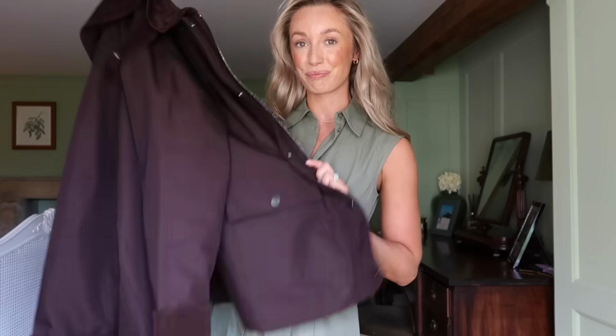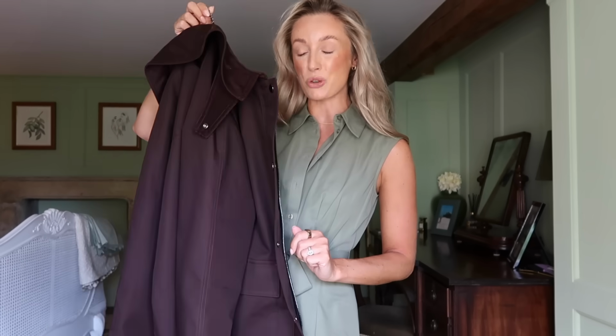Whether you are a city dweller or if you are coming to the countryside for the weekend, a jacket like this is just so versatile, whether you're going out on a dog walk or you're heading for a nice pub dinner. This is an autumn wardrobe essential, but also days like today when maybe I am going to need a little bit of a rain cover, but also I don't want anything that's going to be too thick and heavy. So this is going to be a real key piece in my wardrobe for, again, the rest of the year.